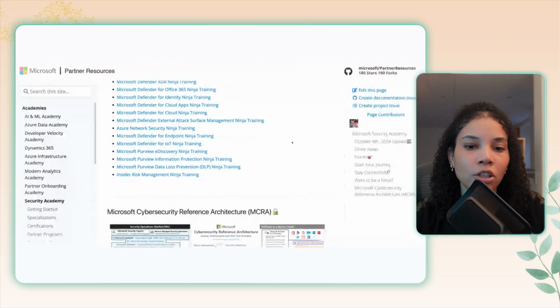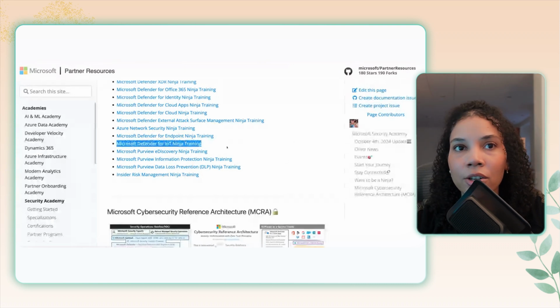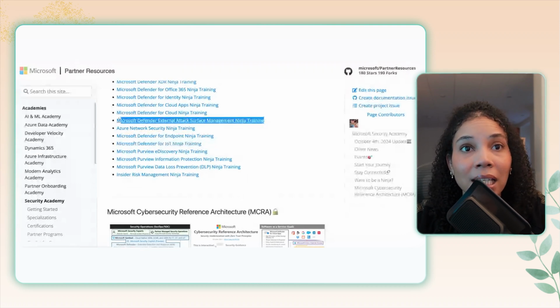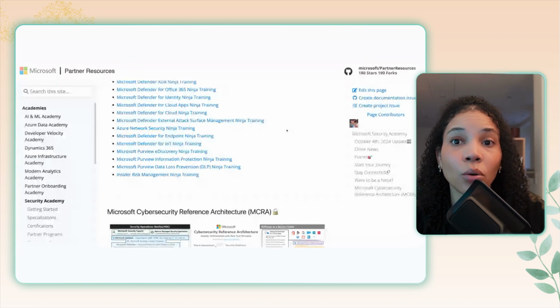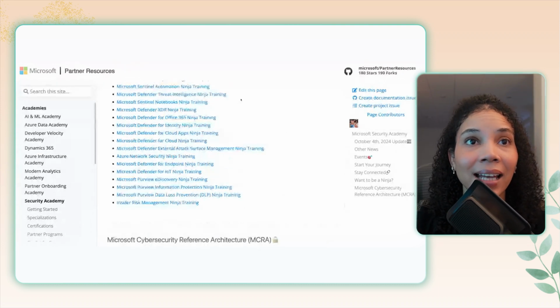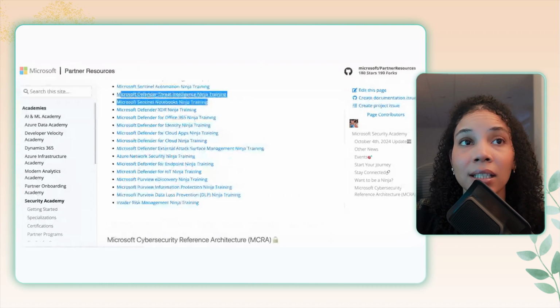And even for topics that you don't understand, like if you don't understand what IoT is, the Internet of Things, you can definitely go and do the ninja training here and you can get a massive understanding of what IoT is, right? Especially something like attack surface management external. So that's your understanding an organization's external attack surface that goes hand in hand with something like your threat intelligence ninja. So those are things that you can combine together to create kind of a holistic skilling portfolio for yourself.